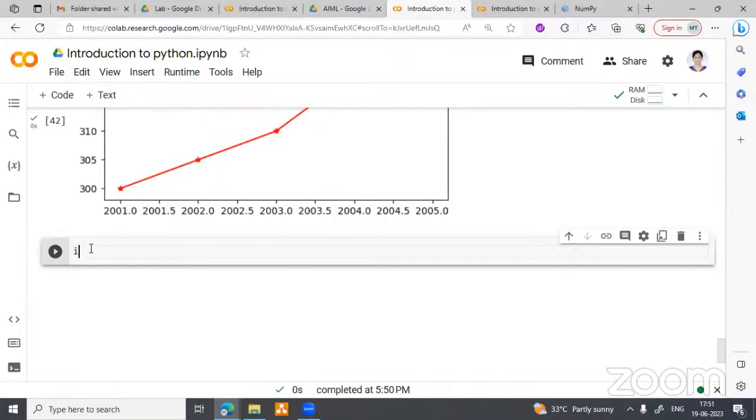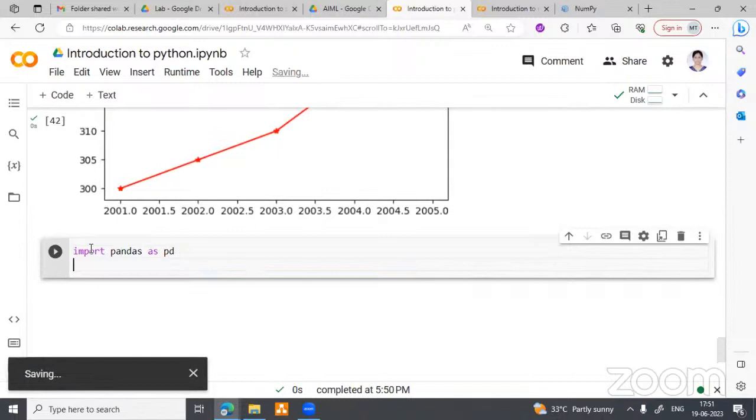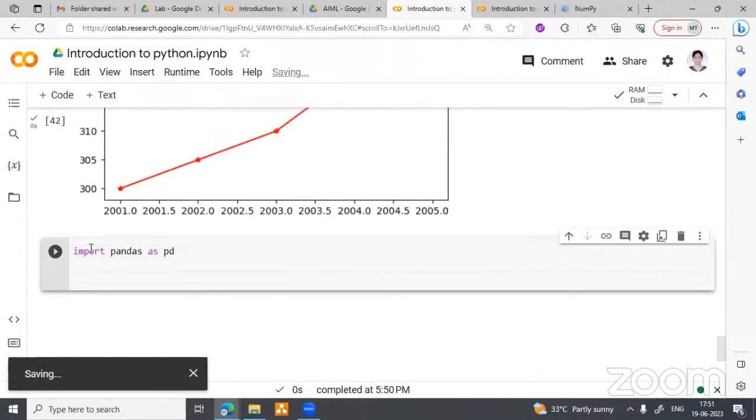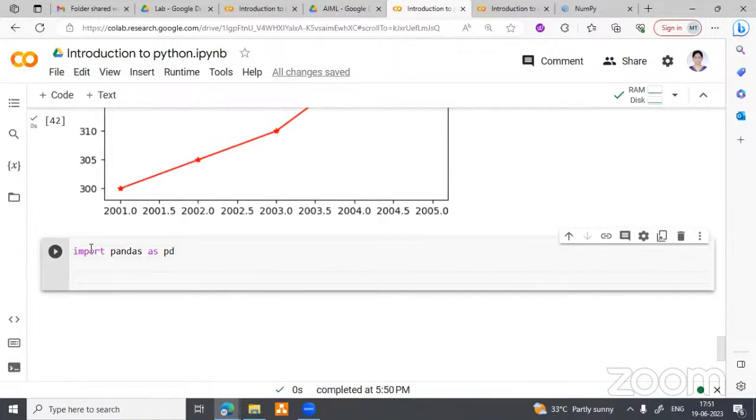Otherwise, you can directly import it. Import pandas as pd, and then you can create the data using this pandas package, and then show the data in the form of a table or relational form.